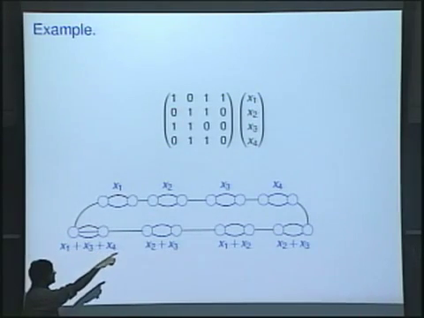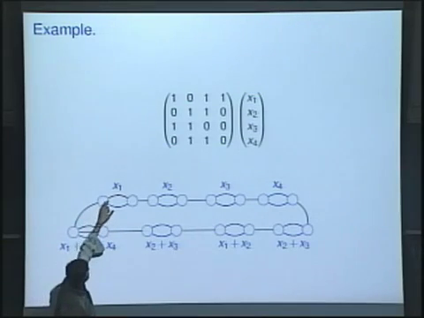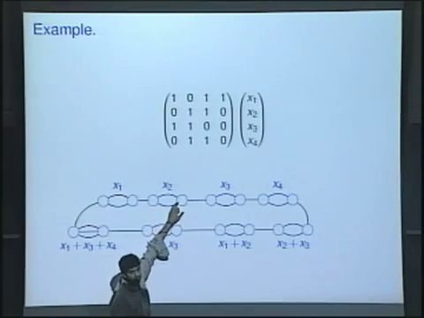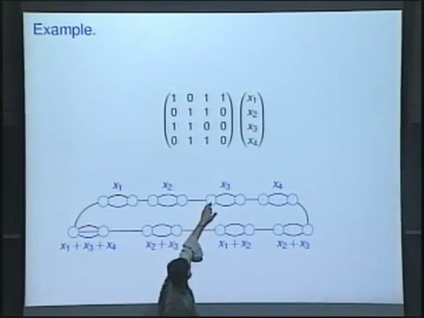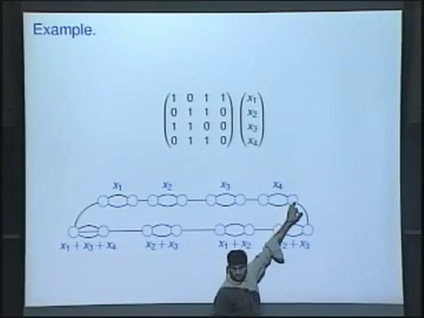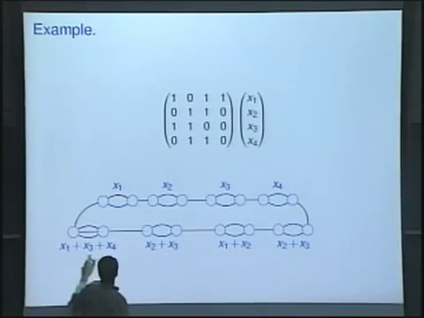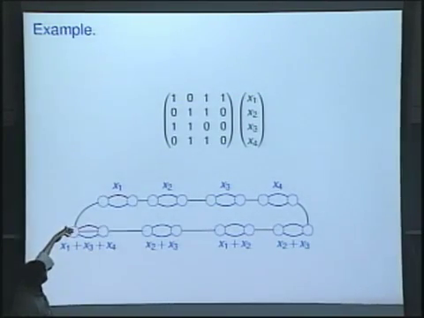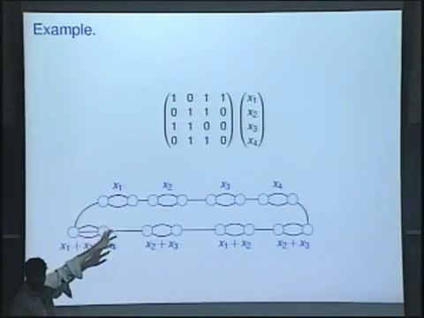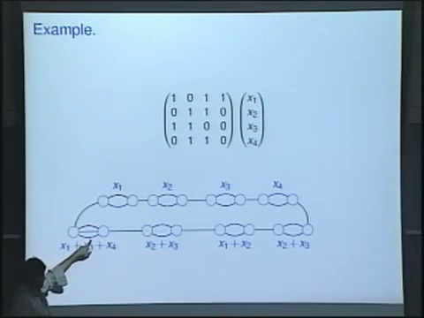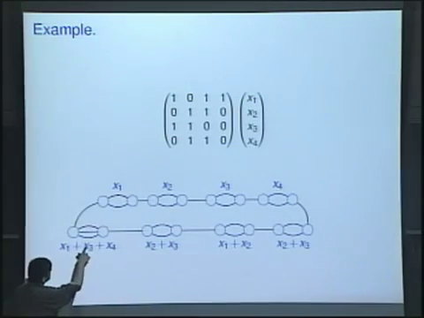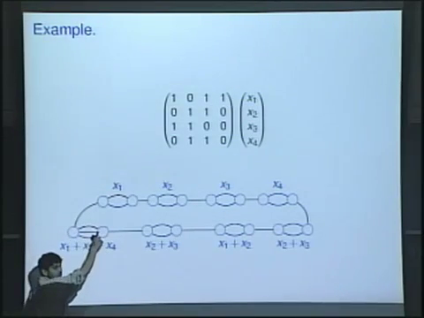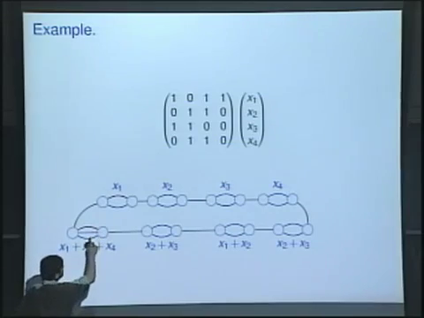x2 equals 1 and x4 equals 1, x1 equals 0, so the Rudrata path will go up here. x2 will be 1, so it'll go down. x3 will be 0, so it goes up, and down. We know how to set our variable edges, so how do we set our equation edges? For x1, x3, x4, which one is true here? x4. So we'll use the x4 edge. And why can we use the x4 edge?